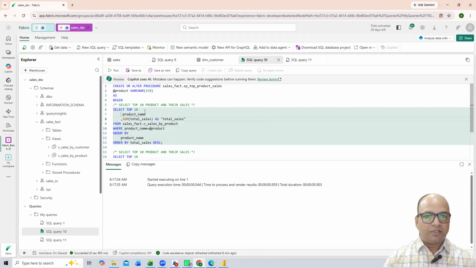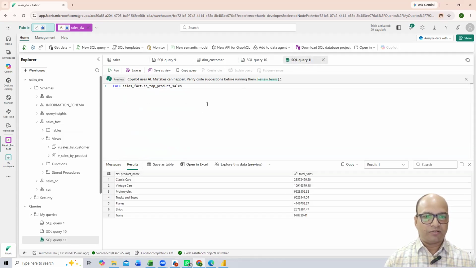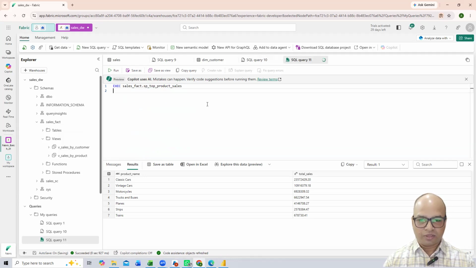Let's see if it does not generate any error. Okay, and the word is product, right? Let's say I want to run this on the basis of the variable, with the value ships.